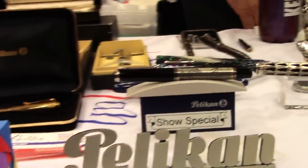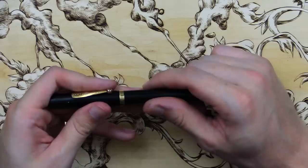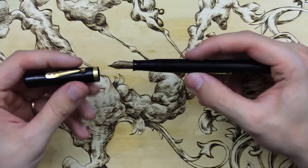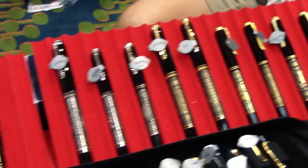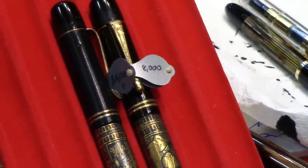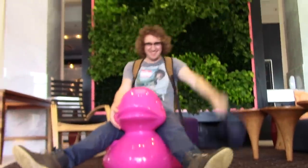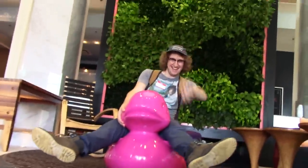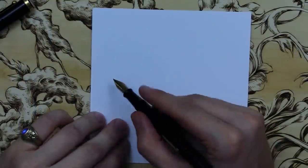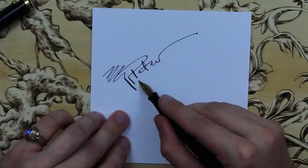I realized that mentally I had already bought it before even asking about the price. It was some sort of vintage Waterman's pen from the 1920s — visually unremarkable for the most part, at least compared to a lot of the pizzazz and flash present in the rest of the convention, but something about it called out to me: its long history and the way the flexible golden nib put down lines on paper. It was $275, obviously a lot and way more than I've ever spent on a pen. 'Well, I came to the pen show, didn't I' was my justification as I bought it.